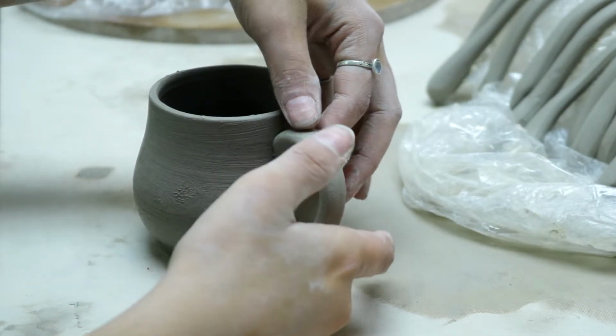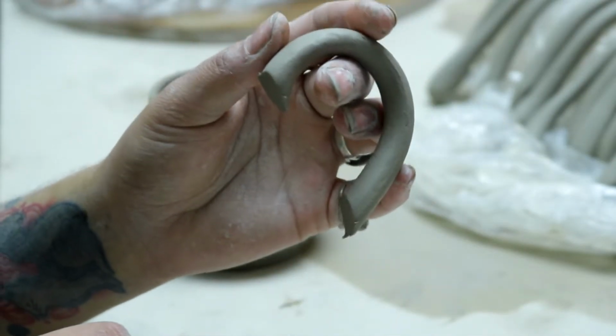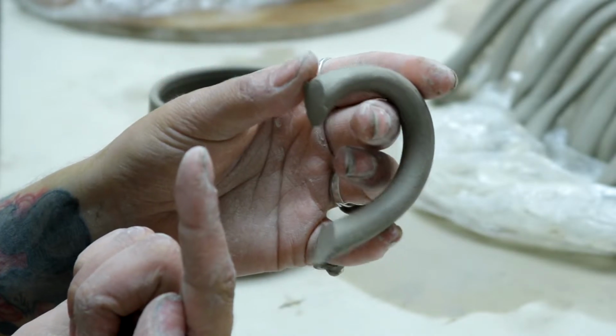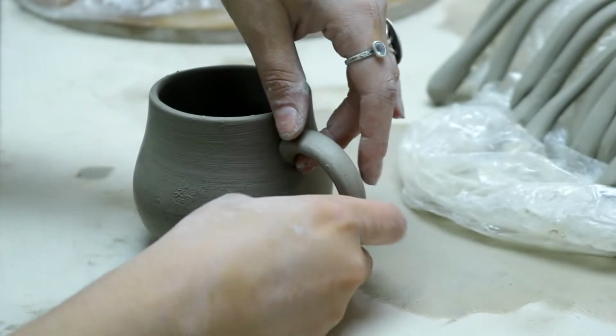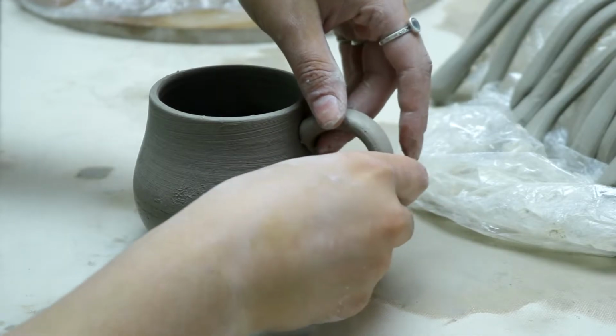Alright. Cool. And then I'm also paying attention to the angles that I'm cutting these edges at. So instead of just having it be a straight up and down line, I actually will cut them to match the curvature of the mug. So that's what that is.